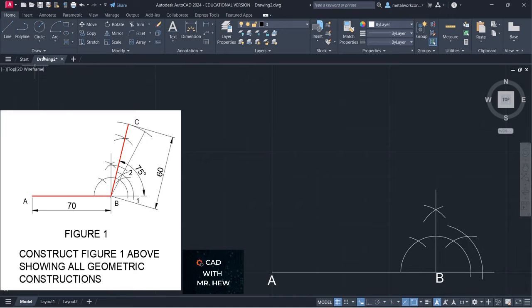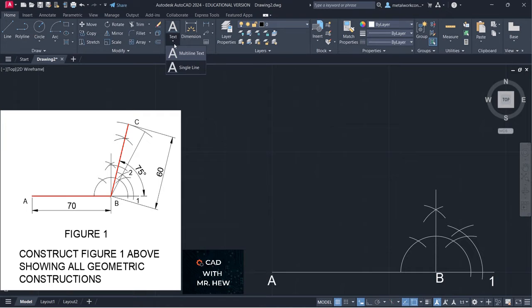All right, from here I'm going to label this point 1. Single line text. So from 1, I'm going to scribe an arc to intersect this arc with the same radius that I used. So I used radius 20. So I'm going to go center, radius 20. We're going to mark an arc. All right. Then we're going to draw a line from B going through the intersection.